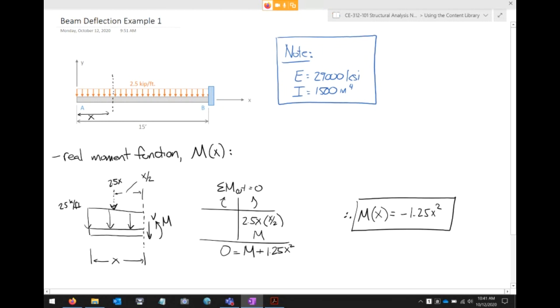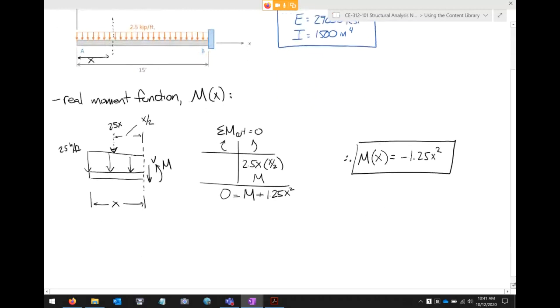Now, think about this. We've got a moment function. Let's make sure we connect this to what we had done before. If I put that moment function in Excel, or just graph it, it's going to show me the bending moment diagram. What I get is a function that's negative. That should make sense. If I look at the beam and those loads, that's going to make the beam go frowny face. All of that beam is experiencing negative moment.